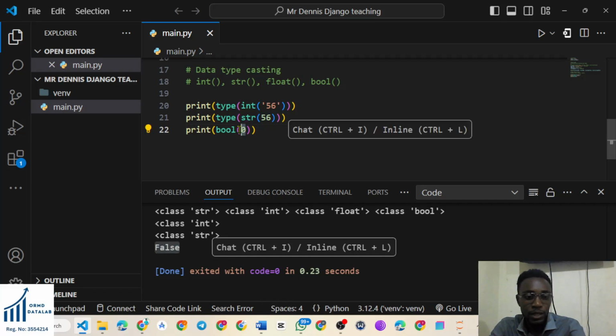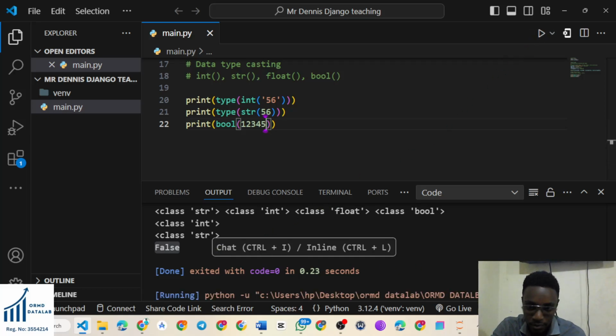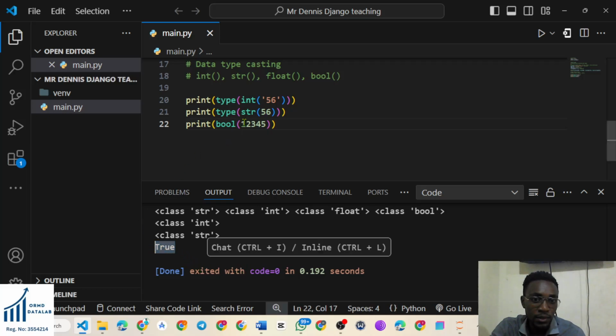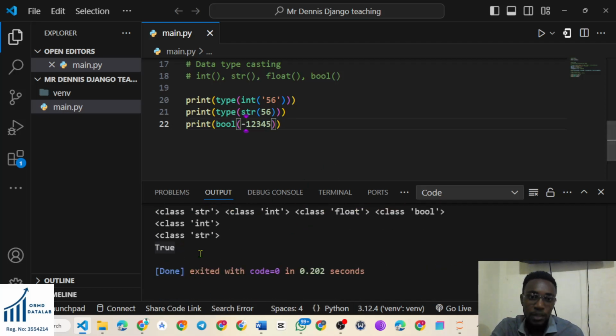So if I'm converting one, two, three, four, five, I'm always going to get true. So that is what Boolean is all about. As long as it's not zero, it returns true. Zero is the only one that will return false. If it's any other number, either negative or positive, it's going to return true to you if you are converting to a Boolean.